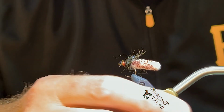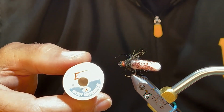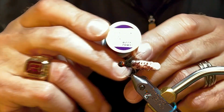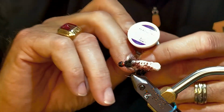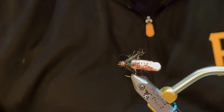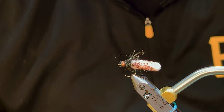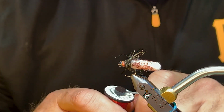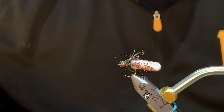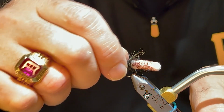And as far as the tinsel we're using, I've been liking this Hends. This is Paragon PBM 35, if you can see that. This is great. I mean, this whole Hends line of Paragon type things. You got like a bluish here. Every time you put it on, it seems like it's a different color depending on the light. And for the thread, we got just Semperfli red. Use that. I have an orange that I use just to create that hot spot. So let's get started here.